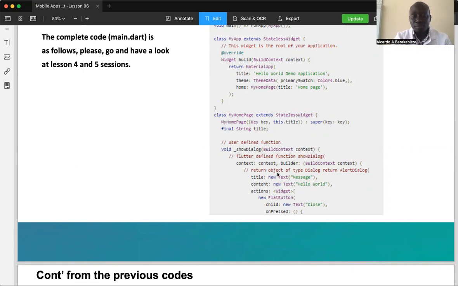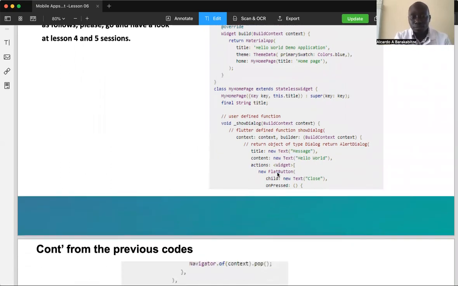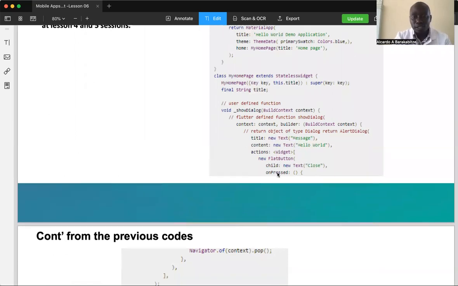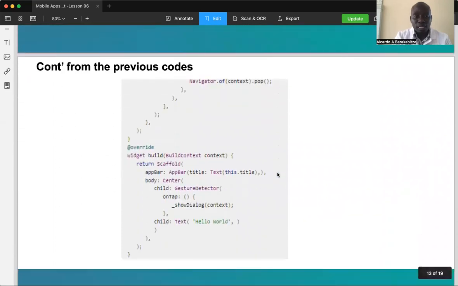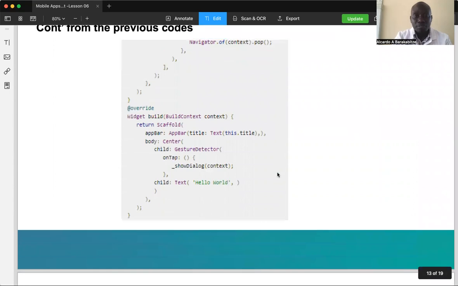of gestures and widgets. Again, you have the Hello World, and then you have close. Now, continuing from the previous slide, you have the Scaffold, return method, you have the appBar function, and then you have the child GestureDetector.